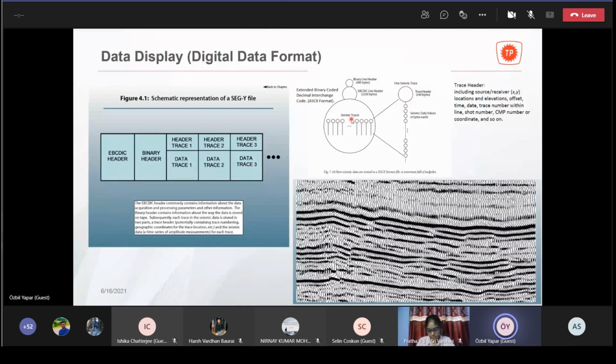This is, again, our seismic cross-section. As you see, we have lots of seismic traces. This is your seismic trace, and if you combine these seismic traces, you are going to have your seismic cross-section. And for every seismic trace, if your sample rate is, let's say, 4 milliseconds, every 4 milliseconds you are going to have 4 bytes of data in your seismic cross section. Let's move on to the next slide.